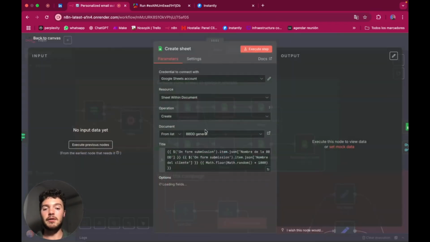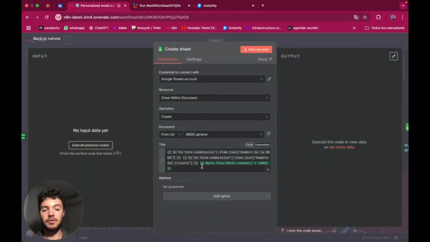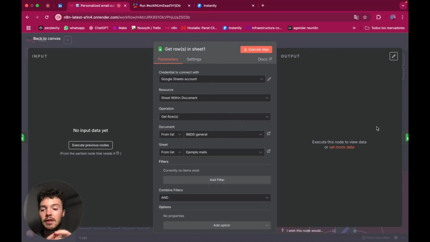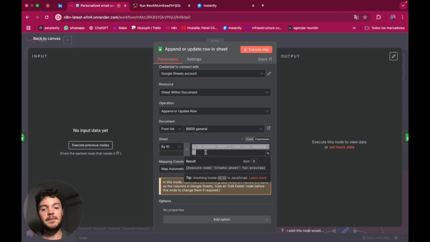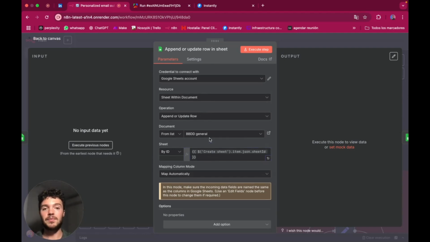First, you create a Google Sheet with the name that you set on the form, and this will give you a Google Sheet ID. And what you want to do is first take another sheet with the first row, row number 1, that's the tricky part that you want to use. And then you're just going to manipulate that row with the sheet ID that you got when you created the first sheet. This may sound really tricky, but it's not actually that big of a deal, and you can just copy paste this so you don't have this problem.